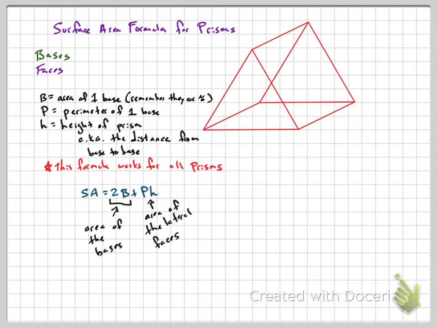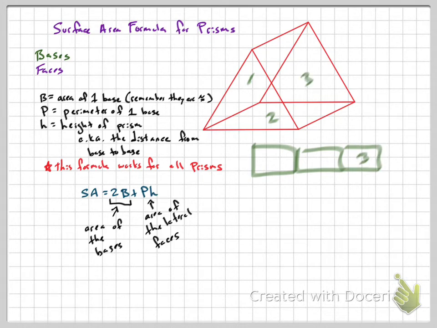The reason we do PH is that each one of the faces is a rectangle. Imagine I wanted the area of just this side. I would need this length and this length right here, because for a rectangle it's length times width, or base times height. Now, that rectangle is not necessarily the same size as this rectangle. However, because we have 3 rectangles, if we looked at our net, it would be rectangle 1, rectangle 2, rectangle 3, all laid out.